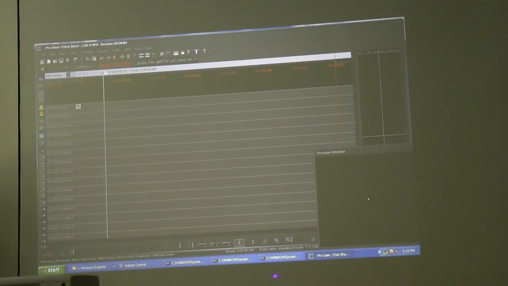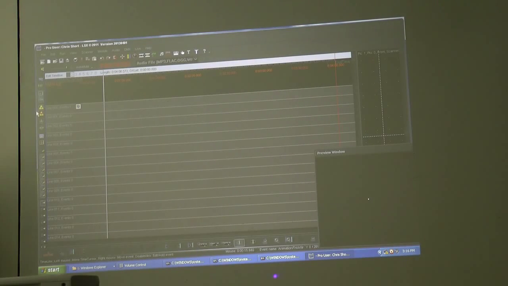And LSX has got a timeline editor like pretty much any program you've played with. If you cut video, think of Final Cut, or if you do music or edit audio, it's all about the timeline.